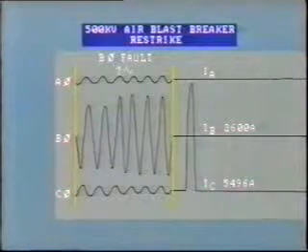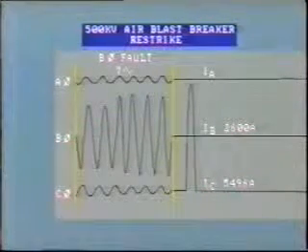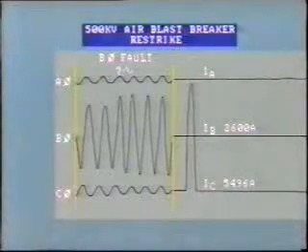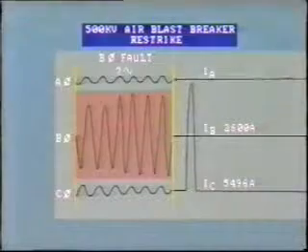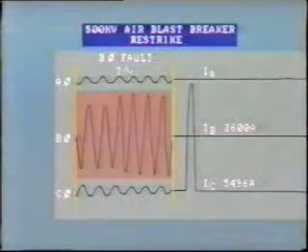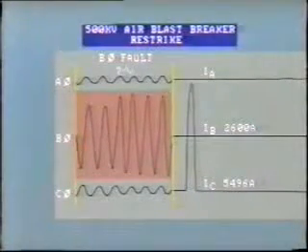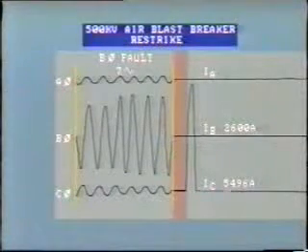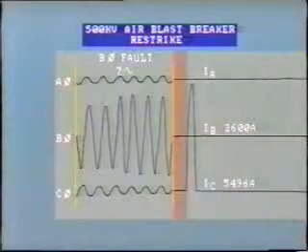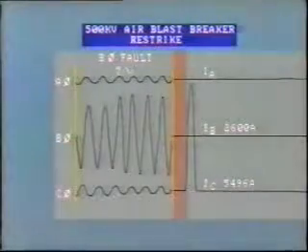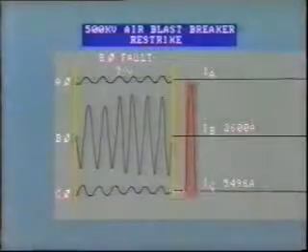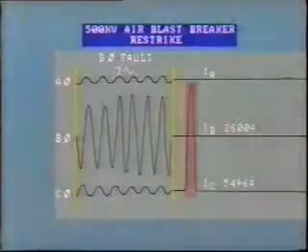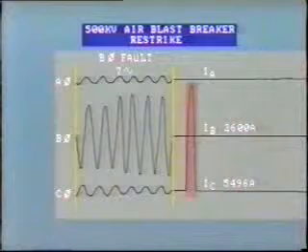Here's a set of oscillogram traces showing an actual restrike on a 500 kV air blast circuit breaker. The initial fault was on B phase to ground, and it successfully cleared after 7 cycles. About 1 cycle later, lightning struck C phase conductor, causing the breaker to restrike. In this instance, the original B phase fault was not reestablished, but a different fault occurred on C phase.